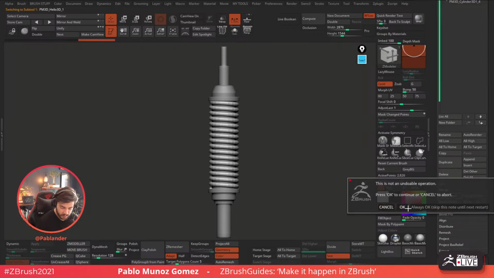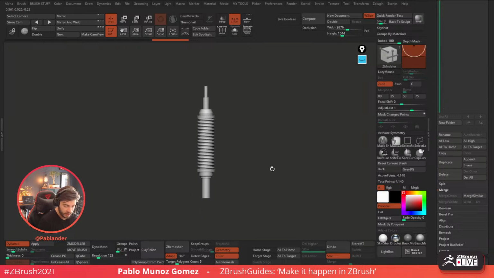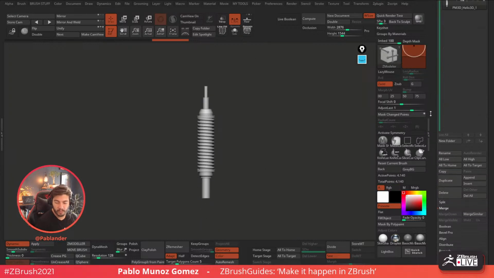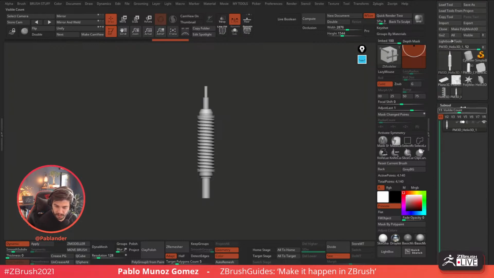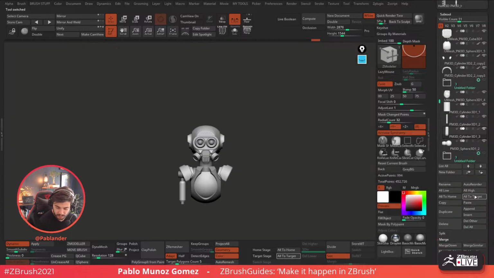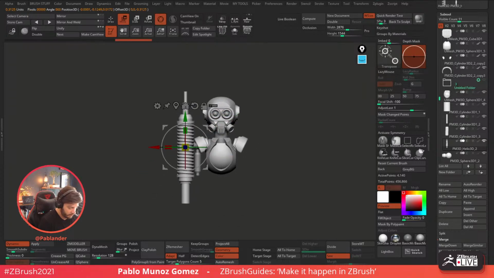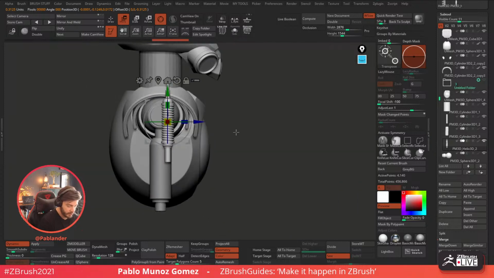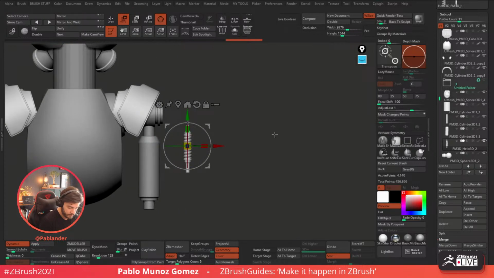So merge down, click OK. We can also use dynamic now, and we have our piston. We can turn this into an IMM brush or whatever you want, really. So I'm gonna copy this, go to our character, paste that in, and let's go ahead and see if we can place it in an area that looks interesting. It might be a little bit too much, to be honest, but I think, yeah, we'll see.